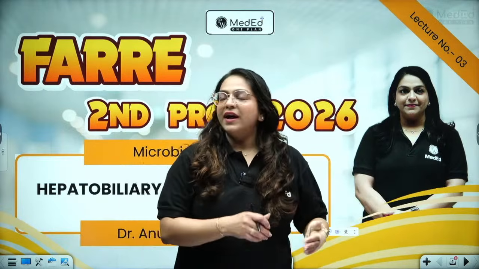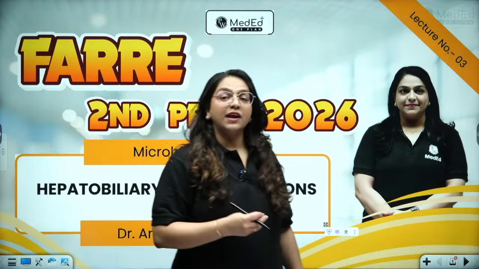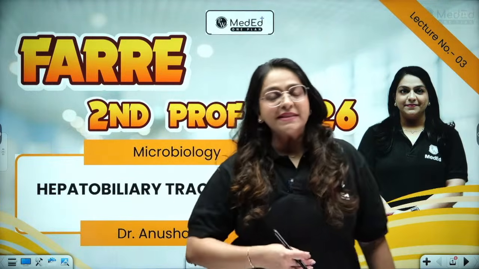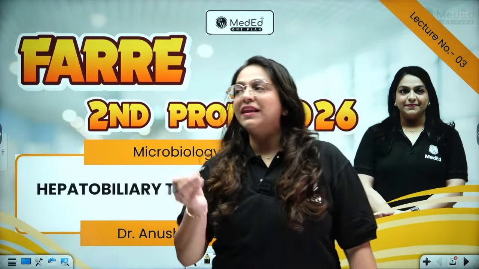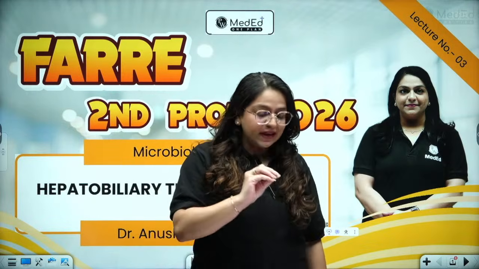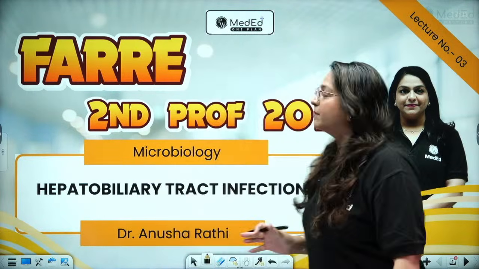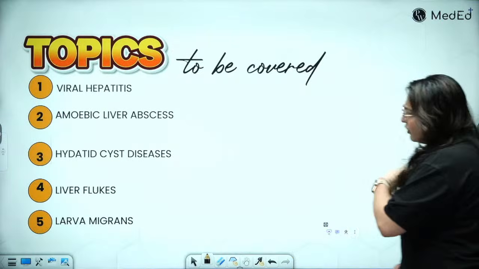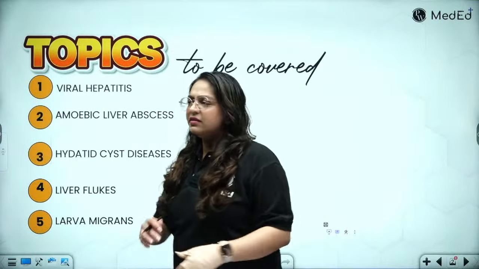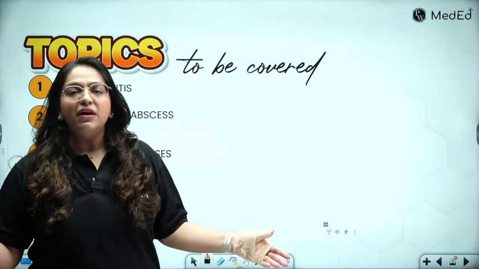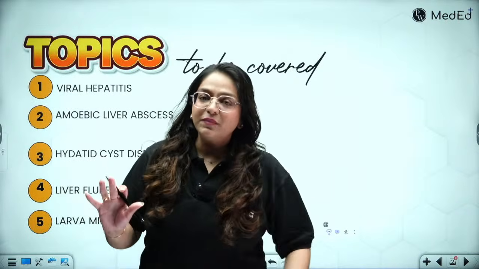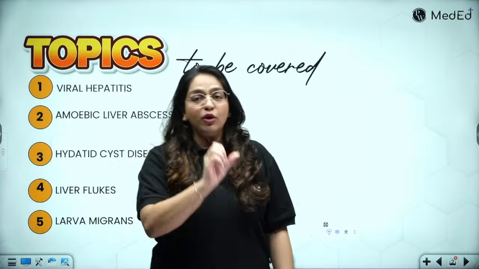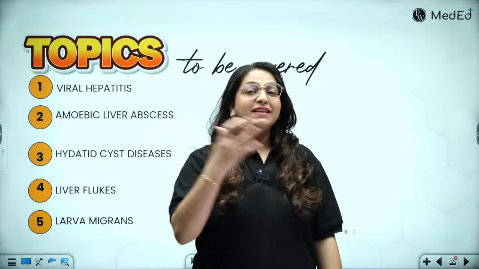Right. So, guys, we are going to start talking about hepatobiliary tract infections. The purpose of FARRE is to quickly revise, right? So we're going to quickly go through all of the important topics. We're going to cover the entire unit today. There's nothing that we're going to leave out because everything is important from this unit. It's a relatively smaller unit, but something that students are very, very scared of, right?